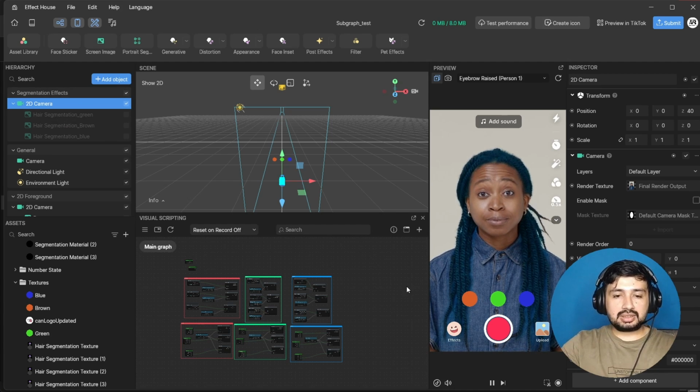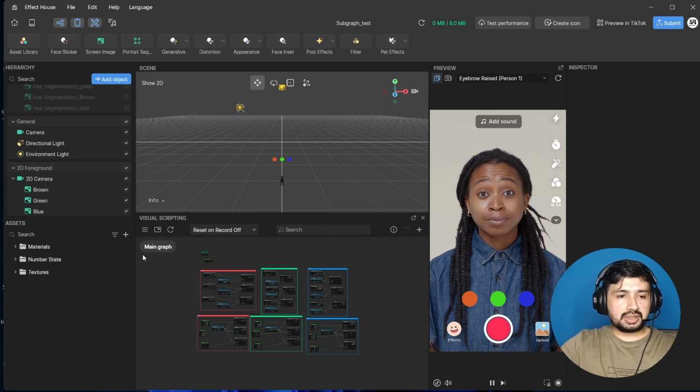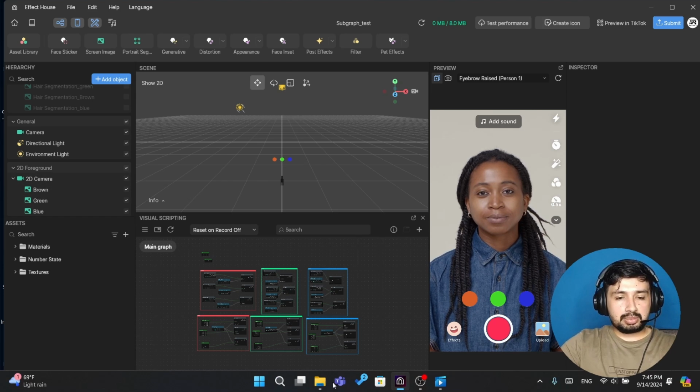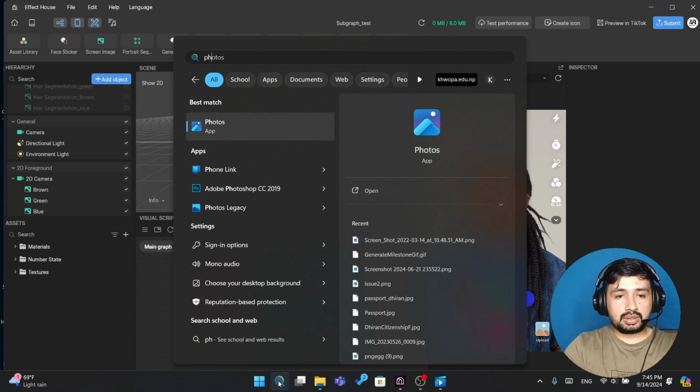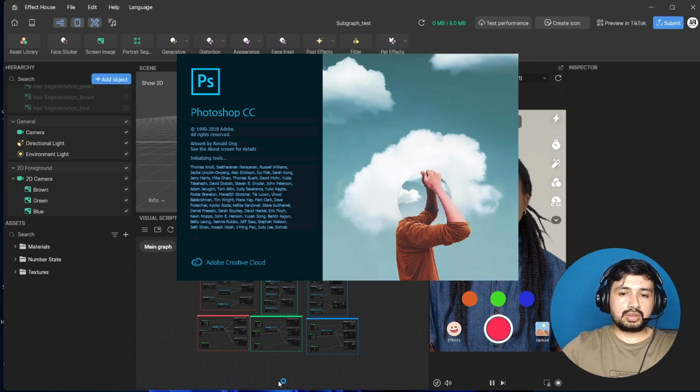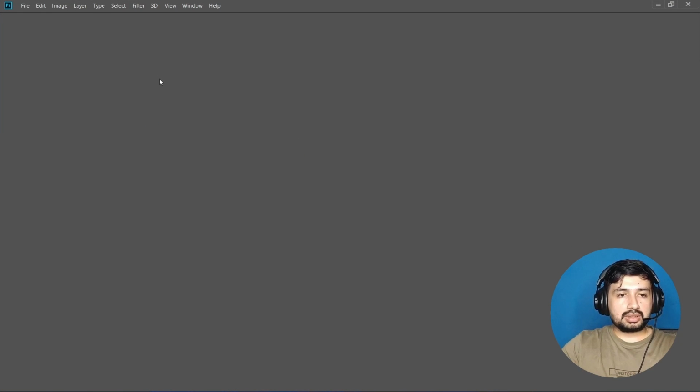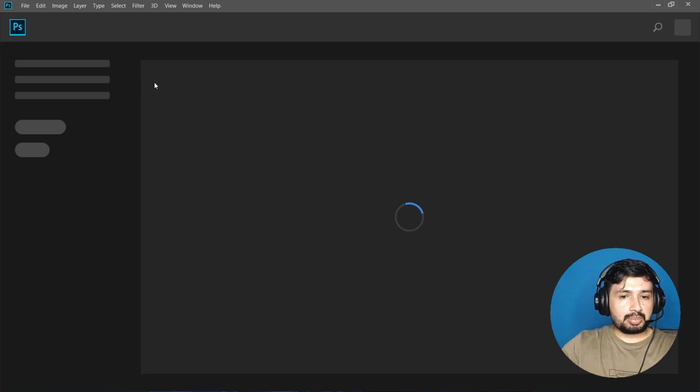So let's start. At first, we will start with assets. So here there are no assets, but I have created these three buttons in Photoshop. If you want to create them, you can simply do it using Photoshop. If you want to use any other image, you are okay to use it, but I'll be teaching how to create the button PNG using Photoshop.